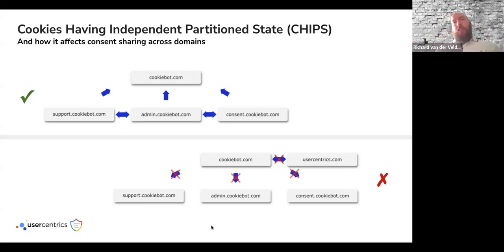But to get serious here, it's all because of these iframes. You can think, this is such a hassle, and also for us personally, as you can see in the example above, we have a bunch of subdomains, and we would like to have your consent applied to all the domains we own, including usercentrics.com, which does not share the same top level domain. The reason Google does this is because if I, by some weird means, inject an iframe, I can collect data on any website. If I'm smart about it, I can collect data from tons of websites that have nothing to do with me. So the trick is that as long as the iframe is a child of something, it can access the cookies.